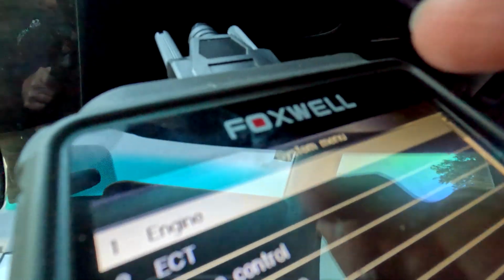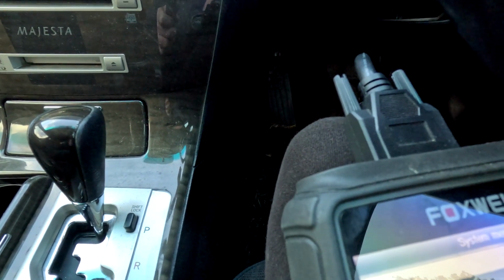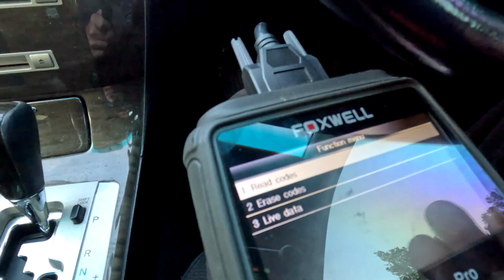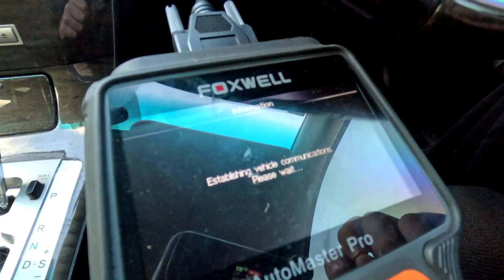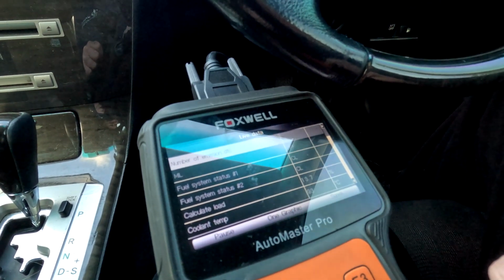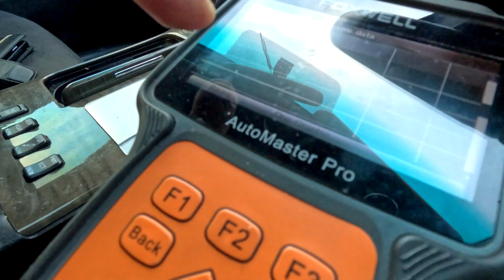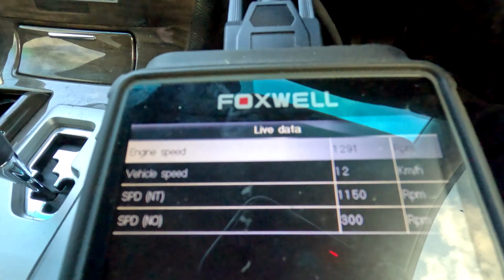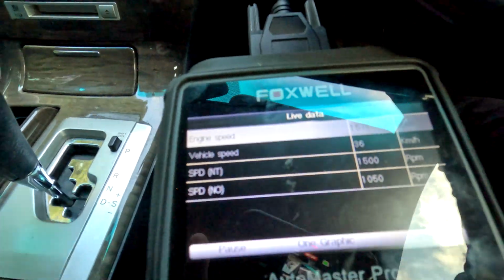Look at this. So I've got an LS430, I've got an engine, and I've got an ECT, which is electronically controlled transmission. And it lets me in. Now that's interesting, isn't it? Whether it will actually give me communications and give me that live data list. Look at that. Vehicle speed. So NO and NT. Okay.